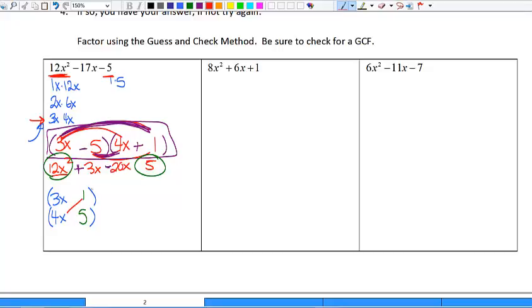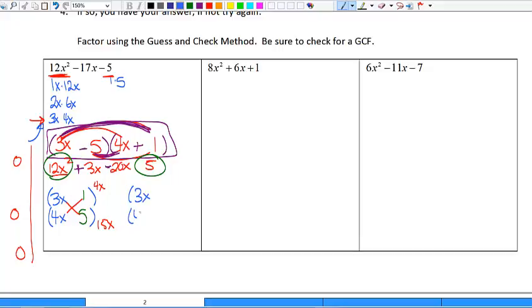So if I multiply here, I'm getting 4x, and if I multiply across, I'm getting 15x. Can 4 and 15 add to the middle term 17? Well, no. And usually I do this part of my work on the side of my paper, or in the margins, you know, the paper where you have holes in your paper. I often do my work over here and then my actual work on my paper. So that might save me a little bit of space. So that one didn't work. So I used that off to my side of my scratch paper.